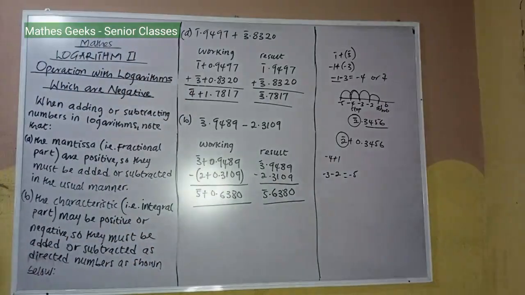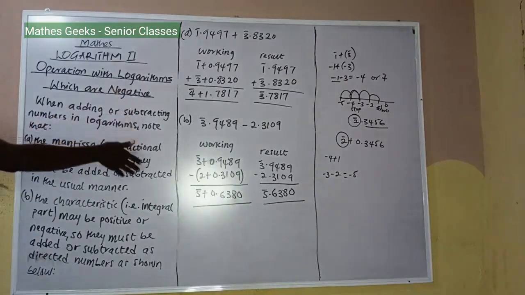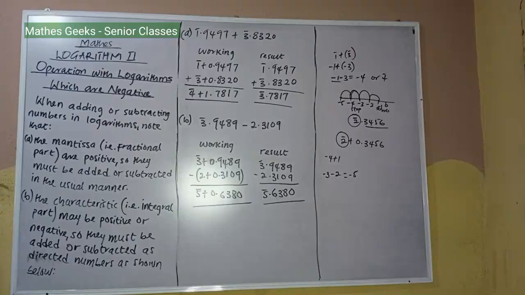So just take note of this, and we'll take more examples to make it clear to you, or the examples I'm going to take subsequently, even when we are going to calculate multiplication and division of logarithms. When we come across this part, this is exactly what we are going to do. So just take note of it.